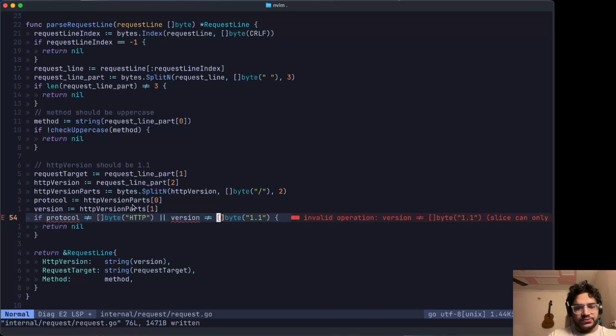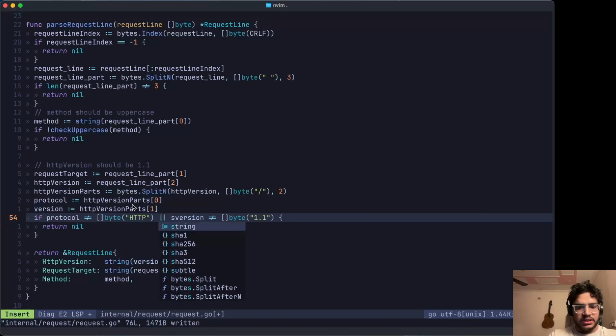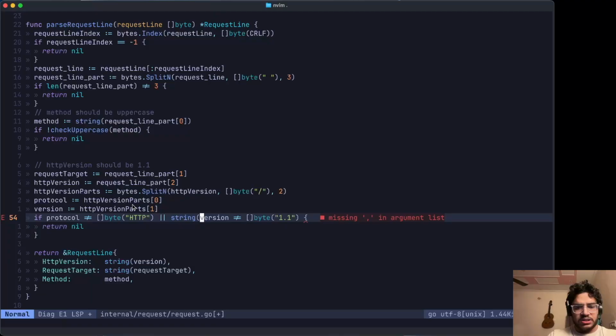One thing I can do, I can simply convert this to string, and I can just remove this one, and okay, I think string.